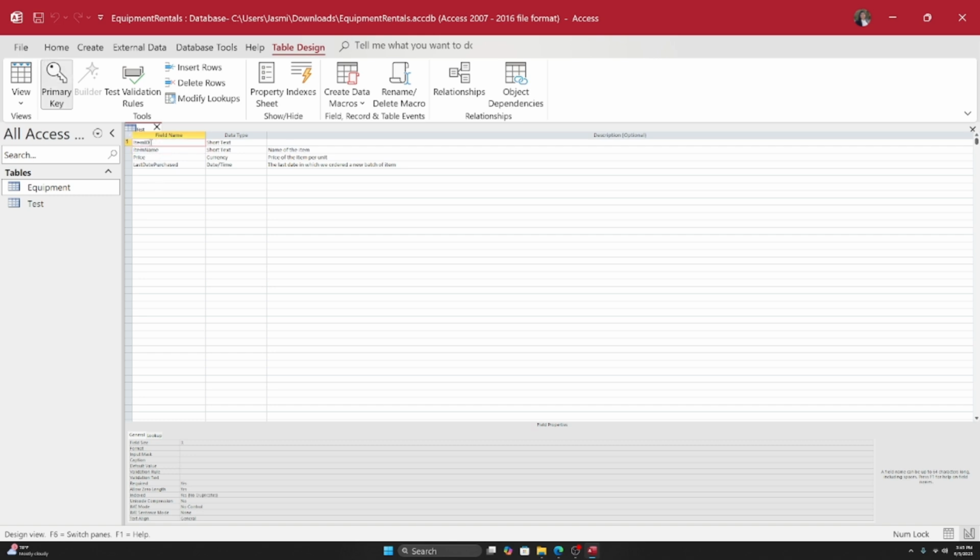So make sure you select any cell within the item ID row, or you could select the row itself. Okay. Now, look down in your field properties, you'll see that there are two properties called validation rule and validation text. Validation rule is the condition which we are applying to the field itself, to any data that is included in the field.